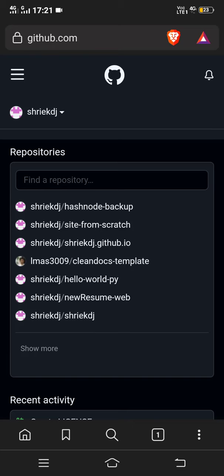So today I'm gonna talk about GitHub.com. Normally, in most cases you have heard these words: Git, GitHub, Git CLI, or version control system. It is mostly related to software developers. It is a way by which we can create multiple versions of our software in multiple stages. Mostly, you should learn Git.